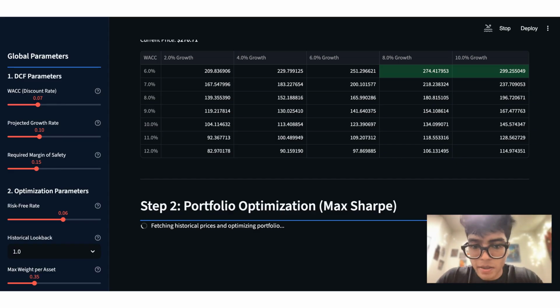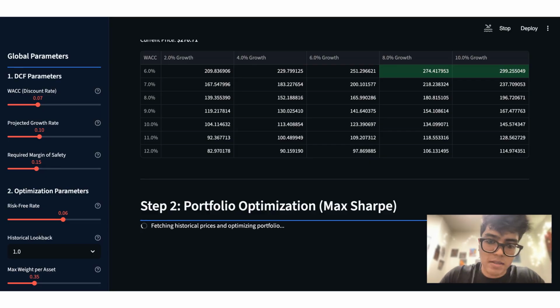How a professional would use this is that it is essentially a screening and ideation tool, not a trading platform. A portfolio manager might use step one to generate a watch list of undervalued names, step two to explore how those names fit together from a risk-return standpoint, and step three as a quick sanity check before taking a position. Every output would be a starting point for deeper research and not a final answer.